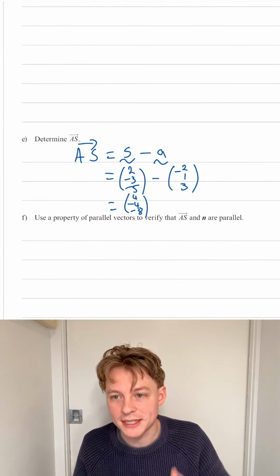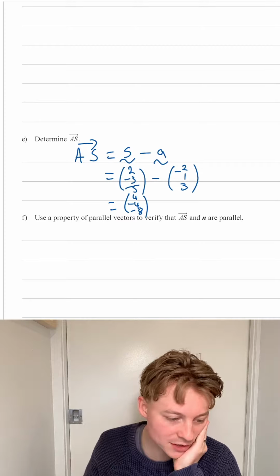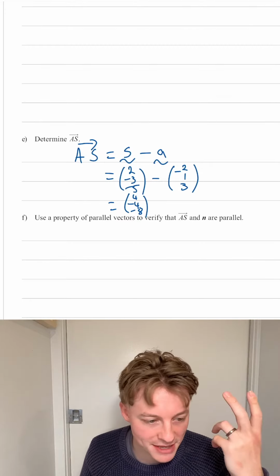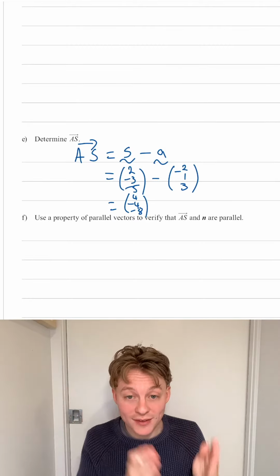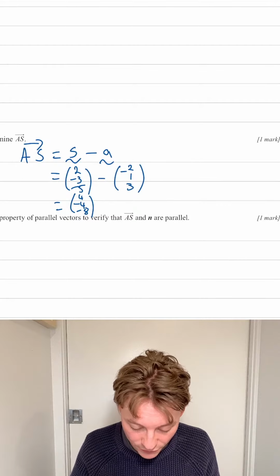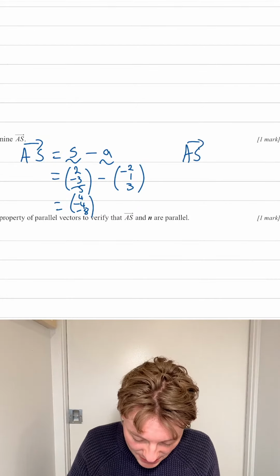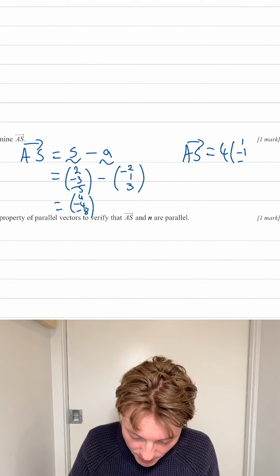Okay, so I found this vector. Generally, when we have all these common factors, it's good practice to recognize that common factors exist in maths. We love common factors, right? So I can take a common factor out the front of everything. I can take out the value of 4. That means from A to S, I've got 4 outside of 1, minus 1, minus 2.